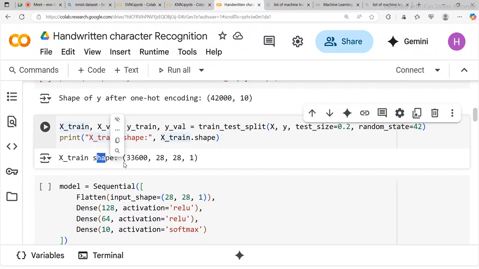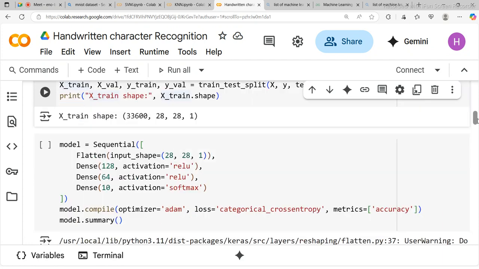So x train shape is 33,600. It means 80% of 42,000 is 33,600. That's why we have 80% of the data in x train.